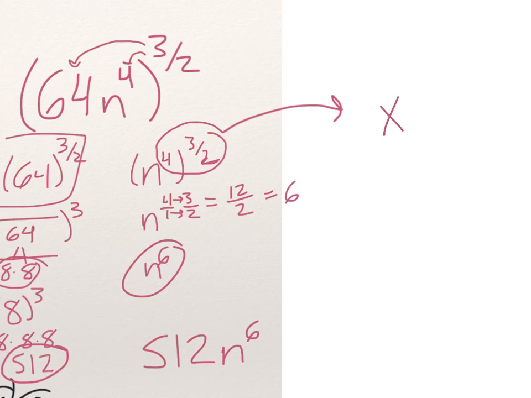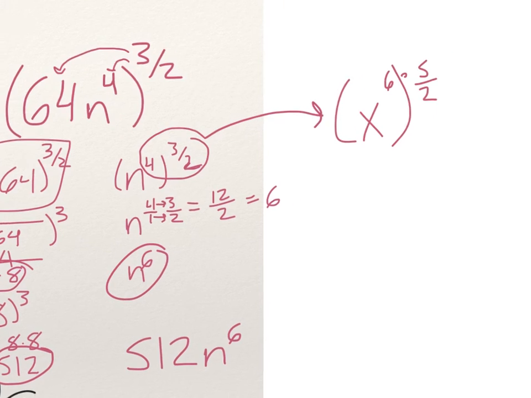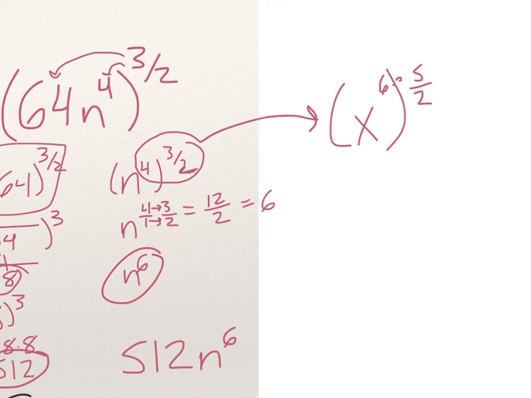So if we have x to the 6 times, let's say 5 over 2. So this would be like saying if we had x to the 6 raised to the 5 over 2 power. So we can just multiply these two numbers together. So it's like saying x, and then we have raised to the 6 times 5 over 2. So all we're doing is multiplying the tops together and then just leaving what's on the bottom. So we multiply the bottoms together.